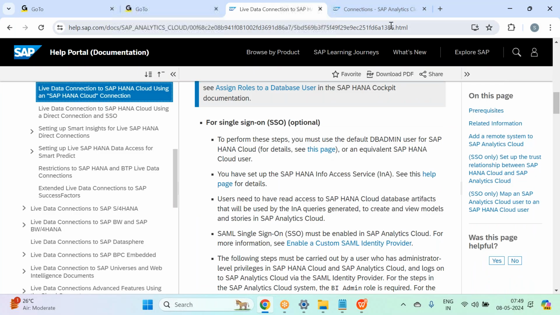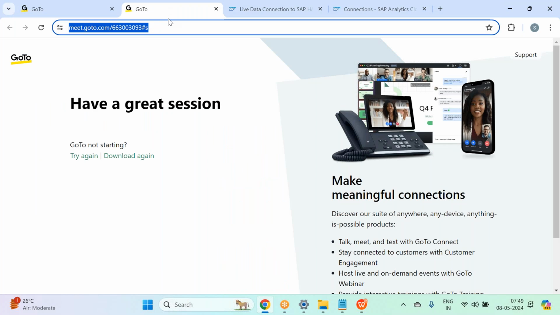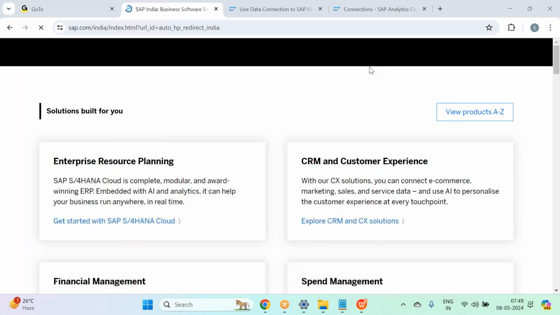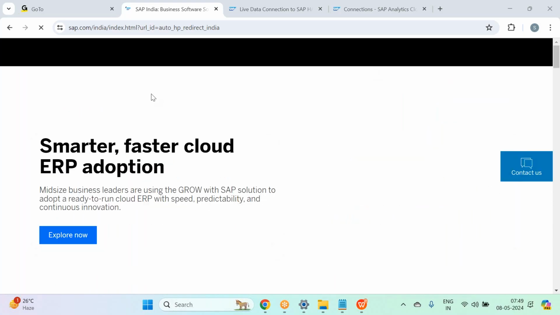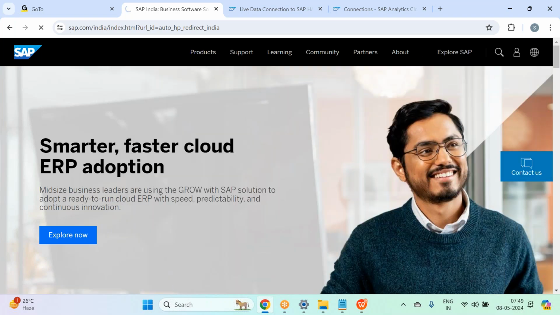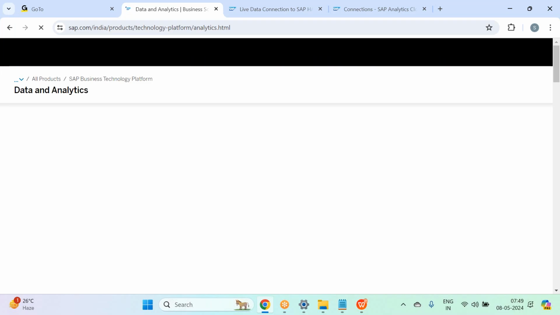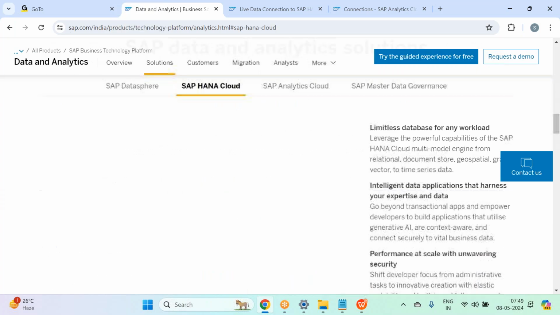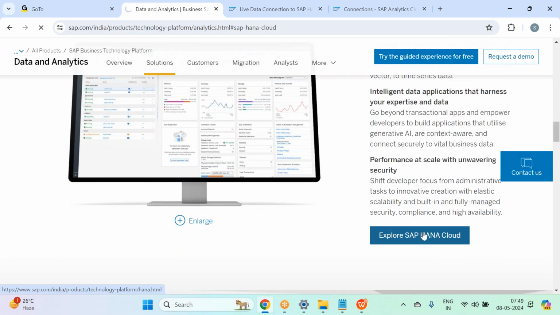If you go to your BTP, go to SAP.com, go to the products, go to the data and analytics products of BTP. You get HANA Cloud. Let's say explore HANA Cloud.